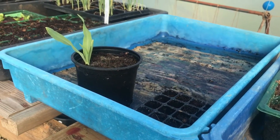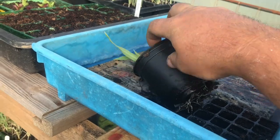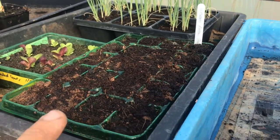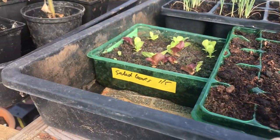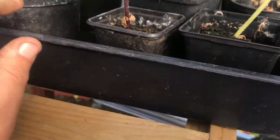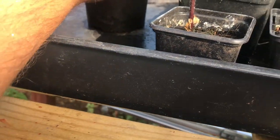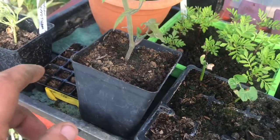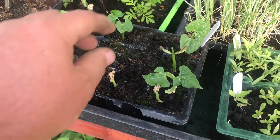So a lot of trays are empty now because they've been put out. And we've just got random things like one sweet corn. I don't know why. But we've got some leeks that have got to go out. Broad beans I'm not too bothered about. There's another one sweet corn. We've got some sunflowers. And we've got some squashes. These are butternut squashes. Wanted to do the butternut squash. So, they're doing all right. On the bottom here we've got melon, striped tigger, some tomato, some leeks, marigolds, some dwarf beans.